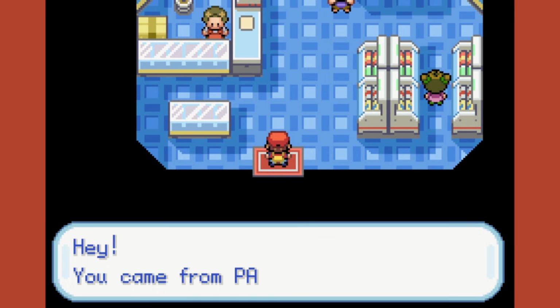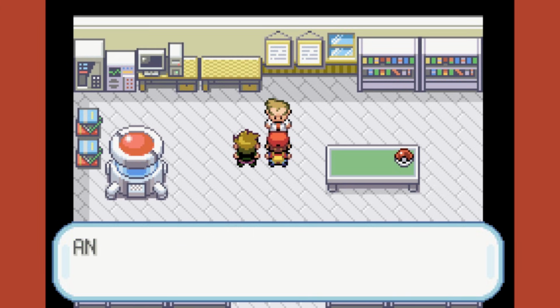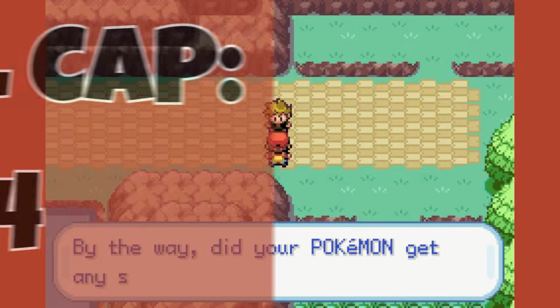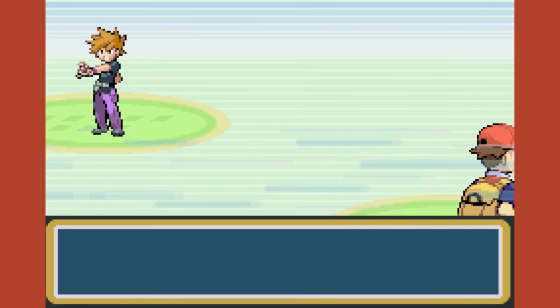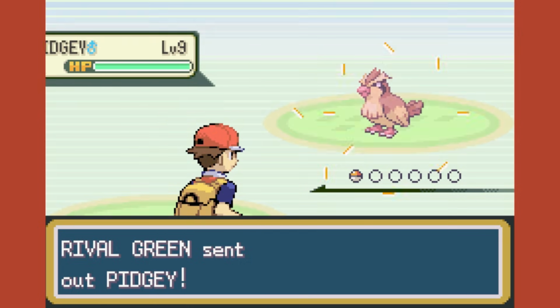Now to get things started, we're going to go ahead into Viridian, collect Professor Oak's parcel, take it back to him to get the Pokedex, and with this we get ourselves our 5 Pokeballs, which means the challenge now officially starts. So I'm going to do a bit of training, head up onto Route 22, and get into our first, I guess, official rival fight of the run.